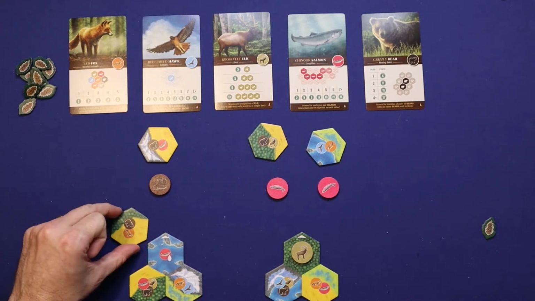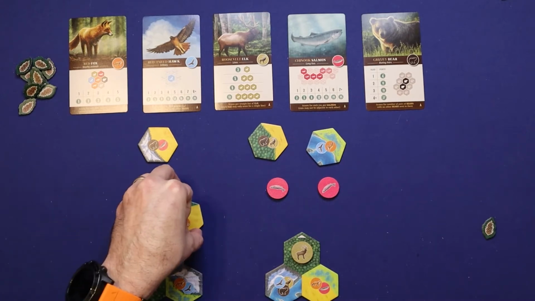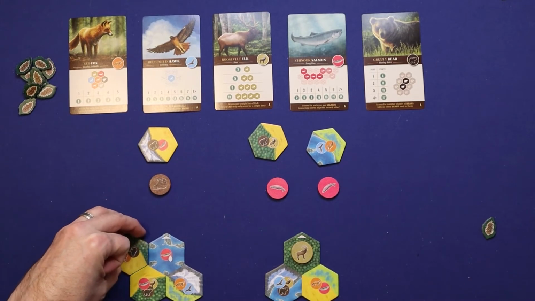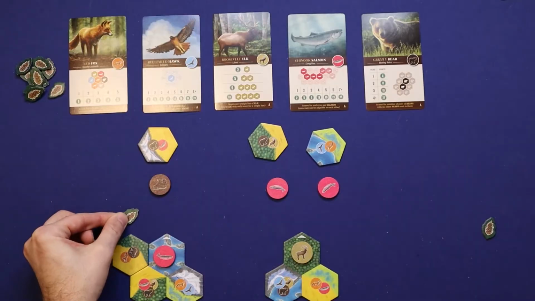You can't put it like that, but you could put it like this or like this. But in general, you're going to try to match up terrain types because you're going to score more points for having bigger areas that are of the same type. So in this case, this player would have maybe taken that. And if they took the salmon and put it right on this tile, they would then get themselves a nature token, which they can later use to spend.